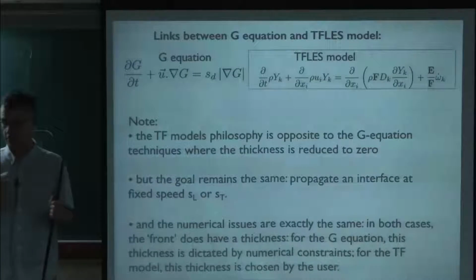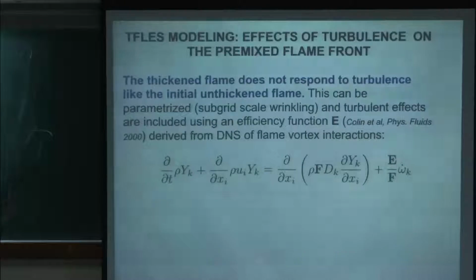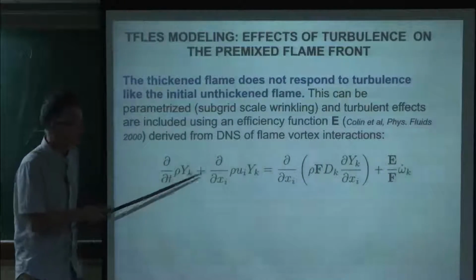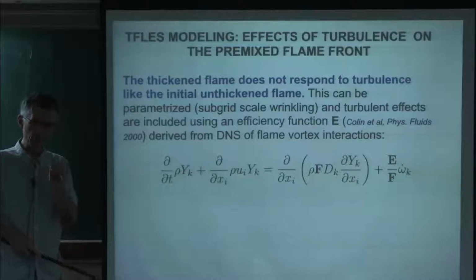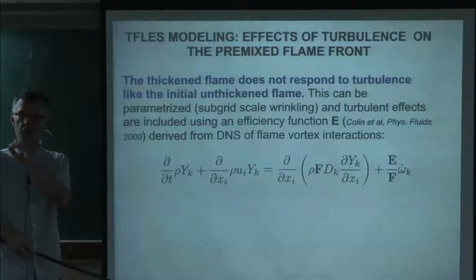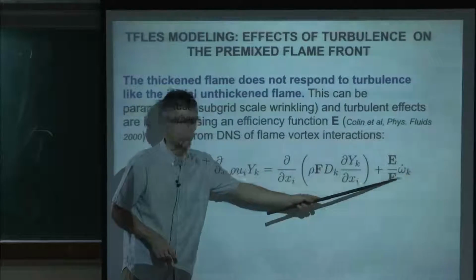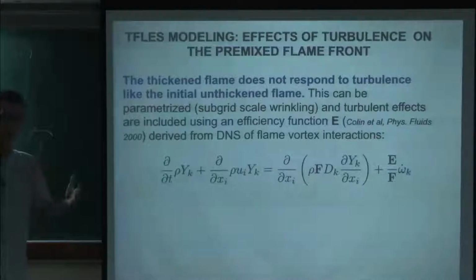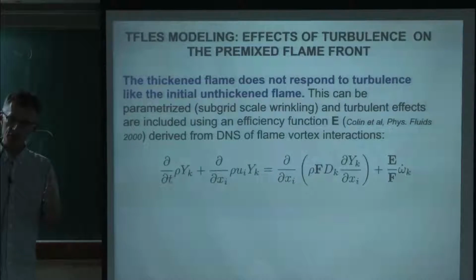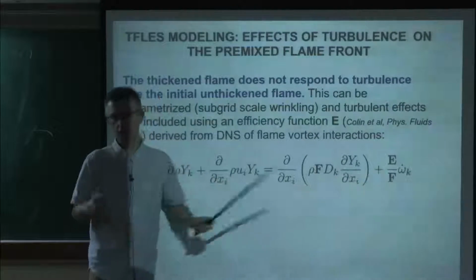There is a big difference still, is that if you look at the equation for the second flame model, you don't see here anywhere a flame speed. At the input of the code, you are not going to say SL equals 30 centimeters per second. The input of the code will be to give a chemical scheme to compute this, and that's it. And that's a big difference, because in the G equation, you start by specifying the speed of the flame. In both cases, you input some information on chemistry, but not the same. Here, you give a chemical scheme. In the other one, you give a flame speed.